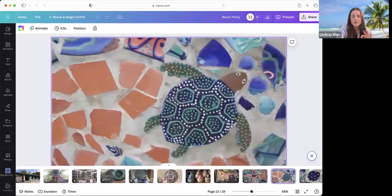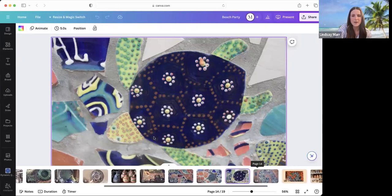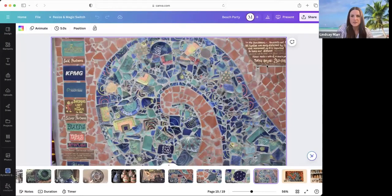This mural is actually for reporting turtle hatchings. If you see a turtle climbing up onto the beach to lay eggs, you can report it so they can come out and protect the area. They've got little signs and information with numbers to call — just so beautiful, all the colors are so bright and Caribbean. It's really fun to look at because every time I look at it, I see something more. Even just zooming in on part of that mural, like this turtle — it's got so much detail. There's even a turtle hotline, and these are all the partners that worked on making this mural.